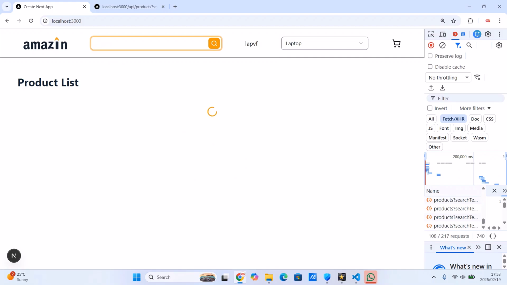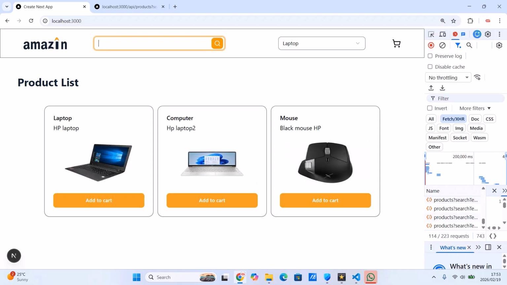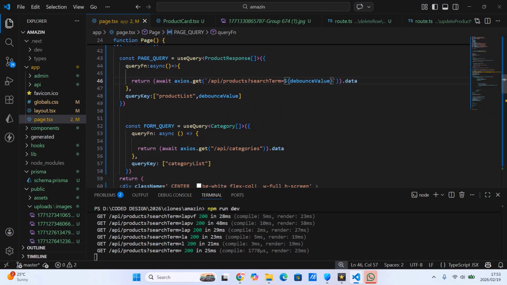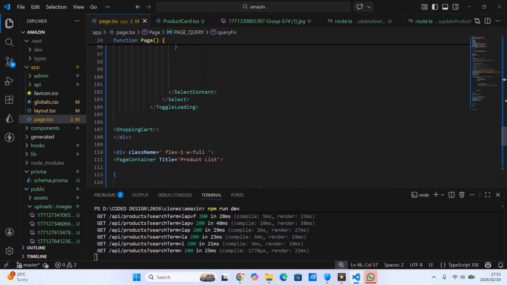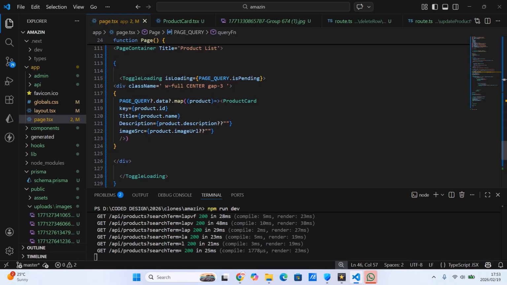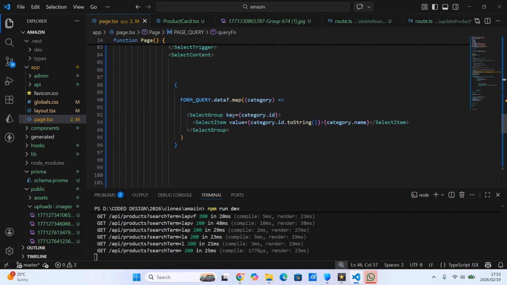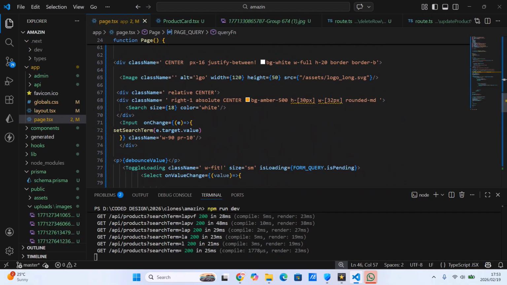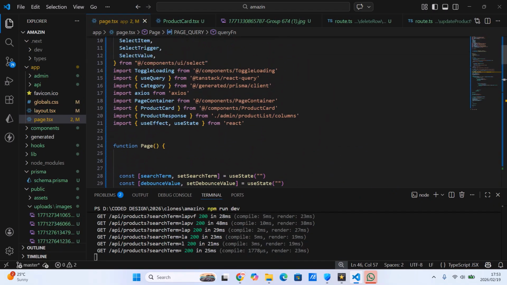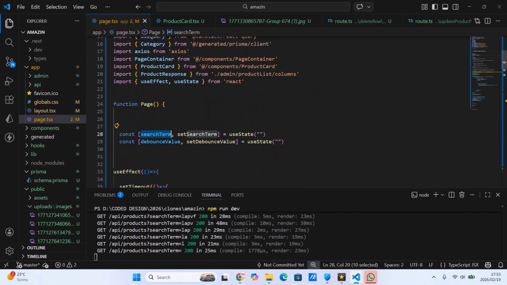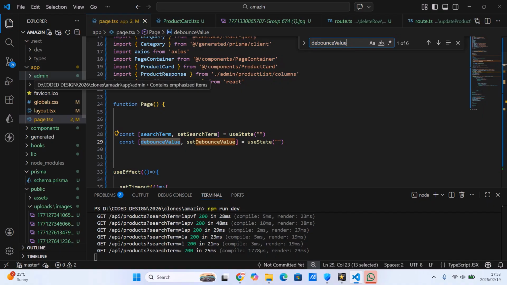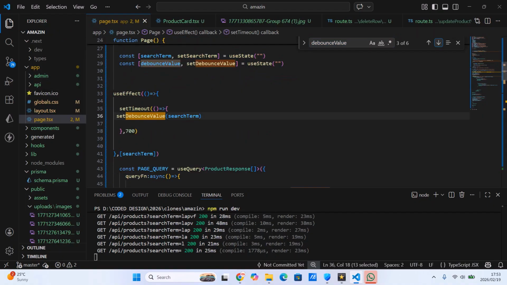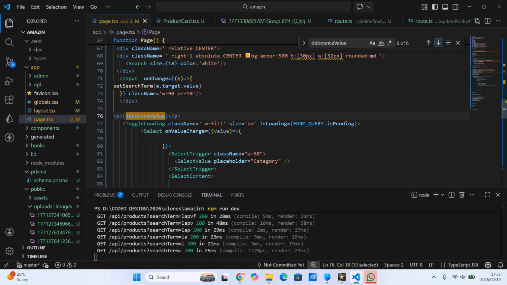So what I want to do now is come here, go to that place and remove that test. Where is it? It's somewhere here. Let me search for this search term, or maybe it's a debounce value. I believe it's a debounce value. Find debounce value. Let's look for it in JSX. Here it is. We don't want this here.